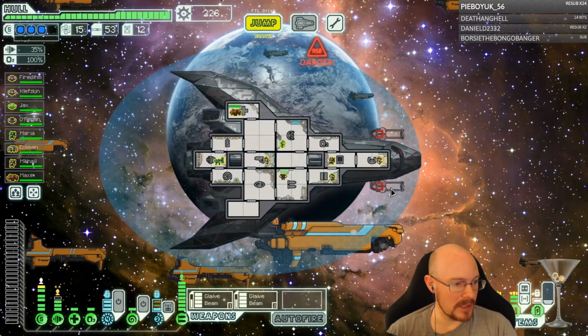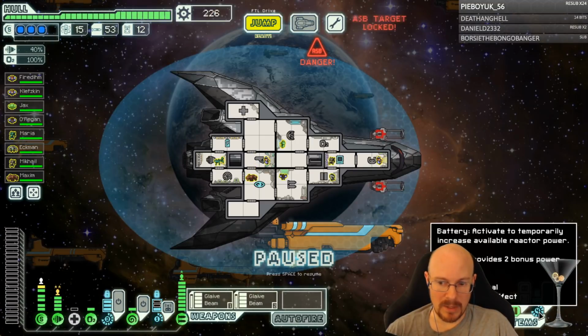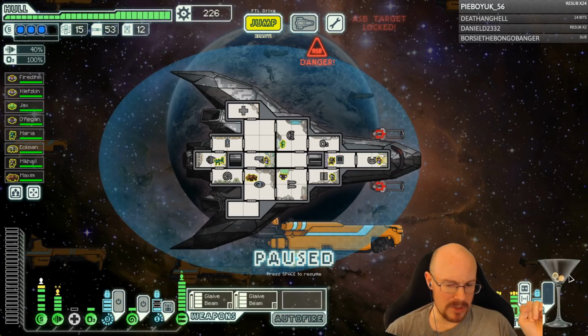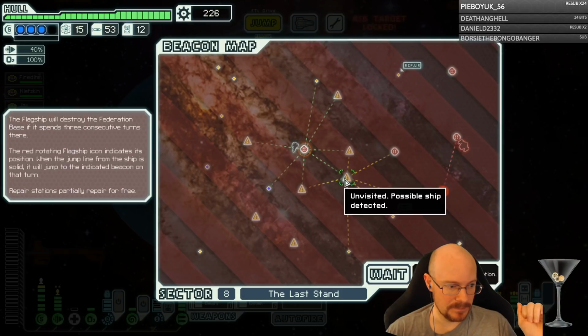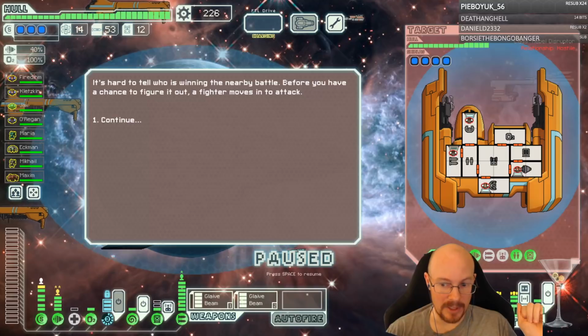Here's your scrap hoard from your slug bee run a few days back. Okay, I'll check that in a second, bye boy. Okay, so currently my backup battery and my clone cloaking are offline. Pieboy, you say when you jump, everything always comes back online, right? Let's check. No store. So the only one I haven't seen is this one. Battery. Okay, battery did come back online.